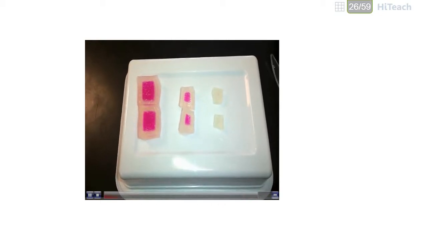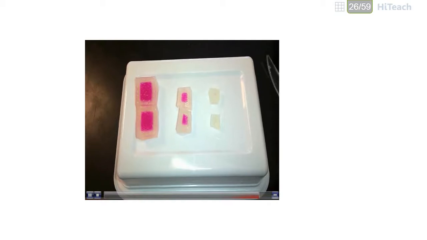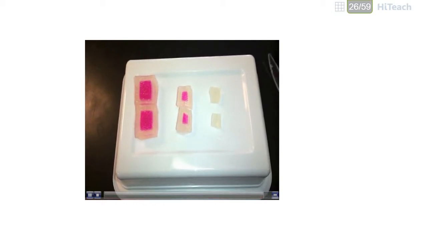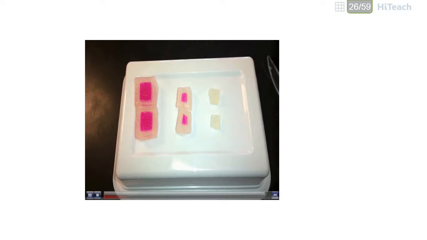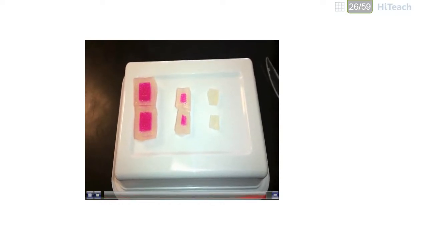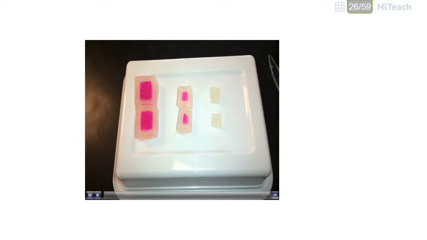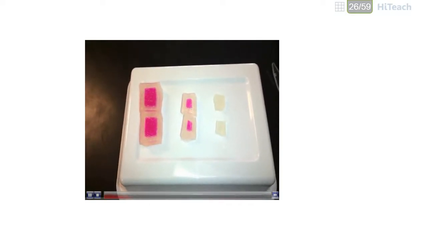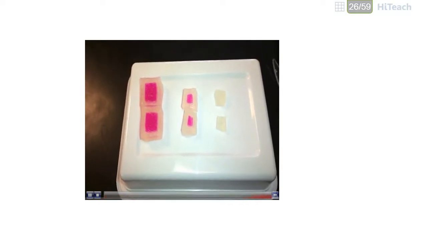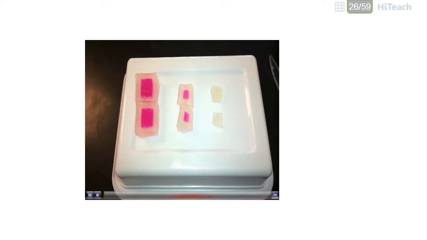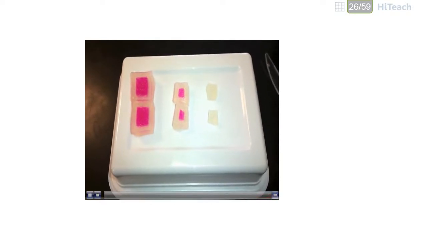Well, the agar that's clear has acid in it, so it has a lower pH. The agar that's in the center that stains pink has a higher pH. Remember, the agar was made with sodium hydroxide, and the pH indicator mixed with it was phenolphthalein, and we can use acid to show diffusion through cells, a small cell, a medium cell, and a large cell. In the small cell, diffusion has gone almost completely. Diffusion of the acid has gone almost completely through the cell, thereby showing the advantage of smaller cells.